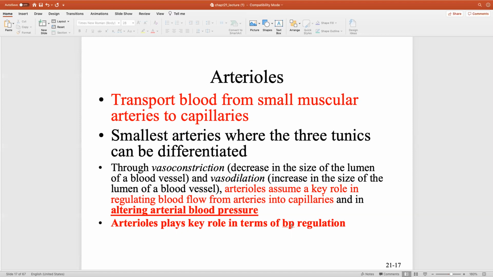When we give people antihypertensive agents, we are affecting the smooth muscle in the arterioles, allowing them to be slightly more vasodilated. Different medicines will affect things in different ways, right? Some of them will decrease the force of contraction in the heart, those are beta blockers. Some of them will be calcium channel blockers, right? Which allow us to regulate blood flow and blood pressure in the arterioles by vasodilating them.